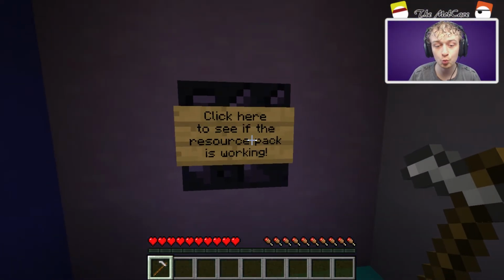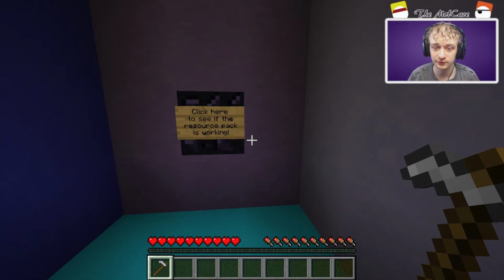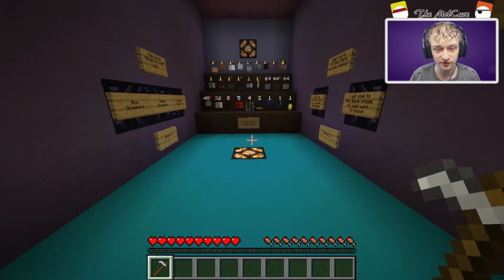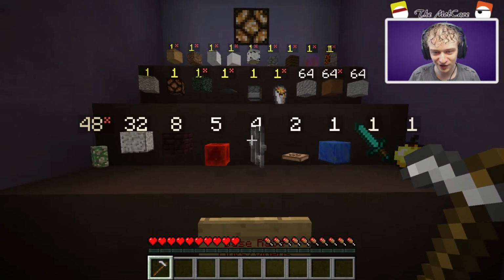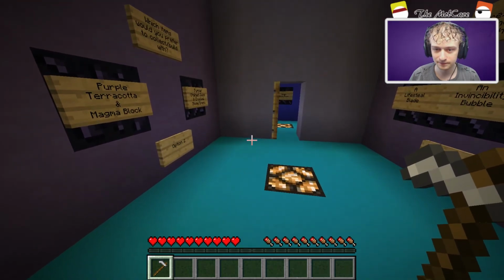Also, there is only one resource pack this time, and that applies to everyone. So you don't have to download a separate resource pack if you are a patron or anything like that. So yeah, there you go. Very simple. That's a cool mechanic. Hope you like that. That's going to be really useful, I think. And yeah, I think that is about everything.